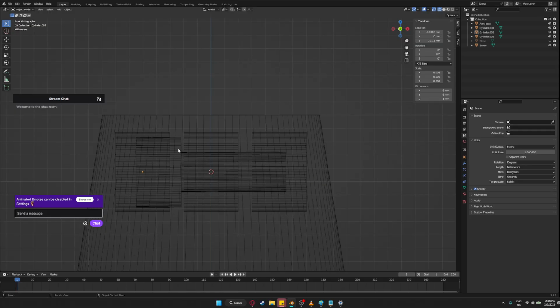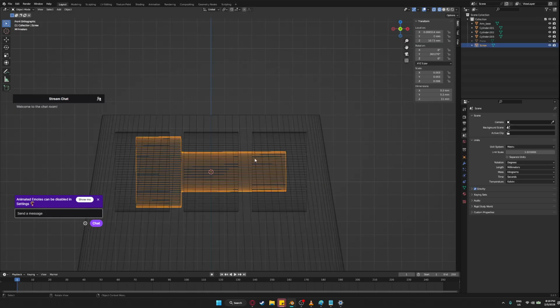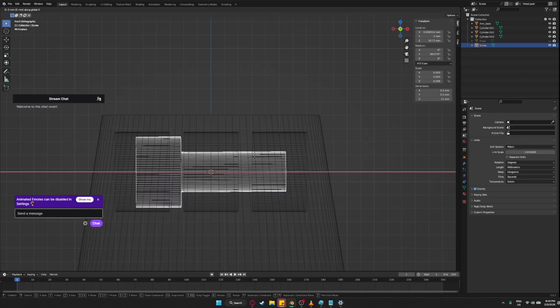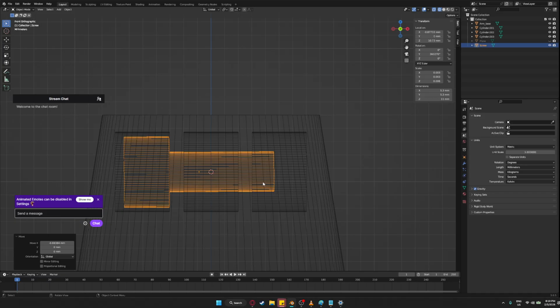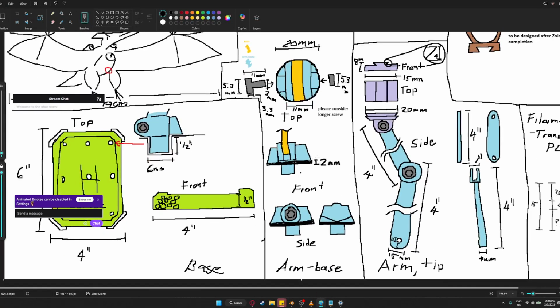Obviously you can't have the screw in like that. It's gonna have to be in like this, like that, right? Because it's gonna press. And that does not give a lot of purchase. Oh no. That might be why I said please consider a longer screw.